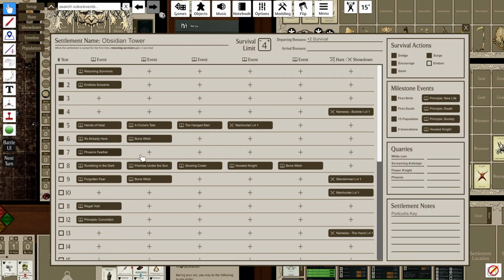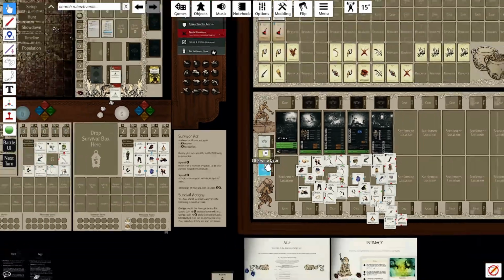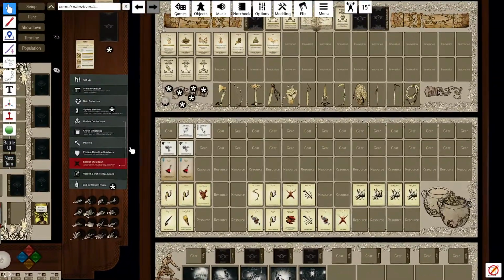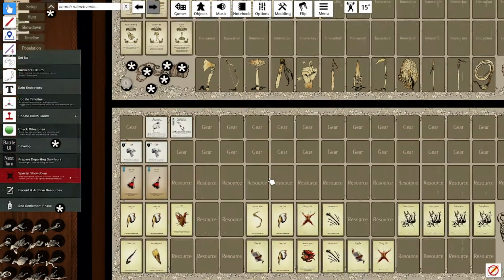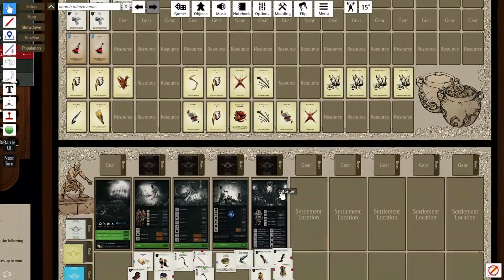Alright, that's the last Phoenix Feather, is the last event. And the next time we're going to have a whole bunch of other stuff coming in. Glowing Crater and all kinds of nasty things coming our way. The Bone Witch is coming back again. Alright. Whoops. Now we want to develop.